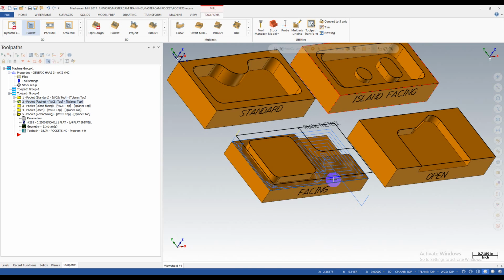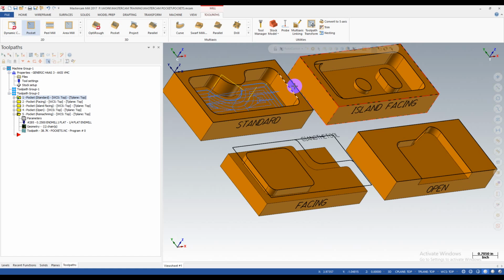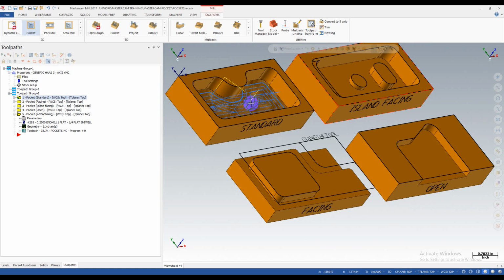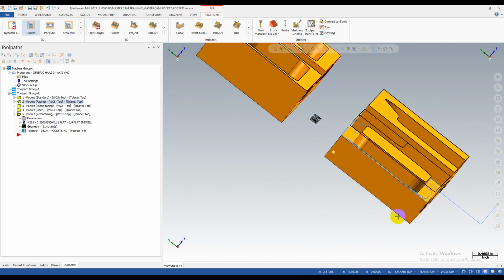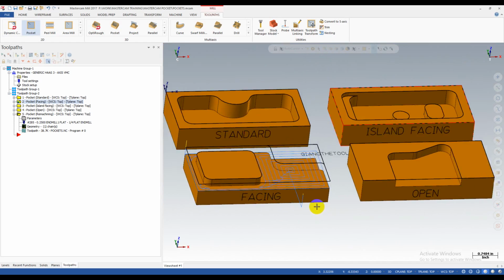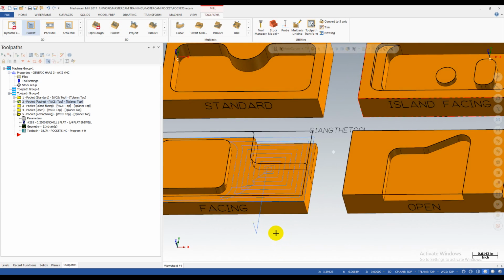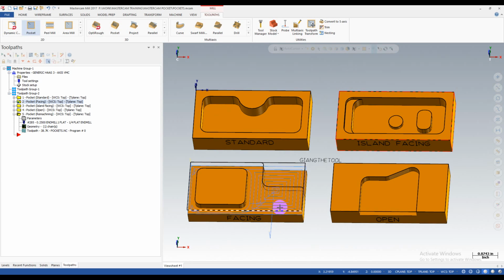In the standard pocket, because this is a closed pocket, the tool must be engaged inside the part. But in the pocket facing, the tool can engage from outside the part like this, and no entry motion like a ramp or helix is needed. It goes directly from outside the part.